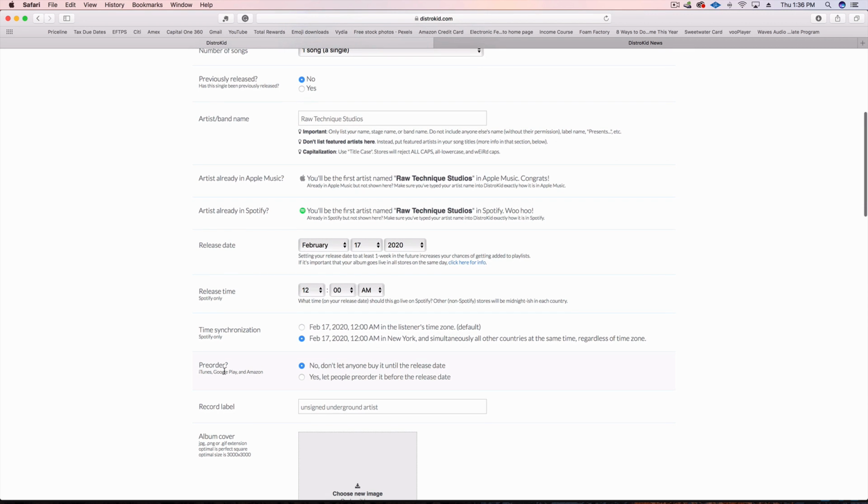All right, so another thing that's available in the upgraded account is the pre-order option. So if you want people to be able to purchase the track before it's released, then you could do a pre-order. You would just go ahead and select yes. You could go ahead and put in a pre-order start date if you choose to do that. I'm not going to do a pre-order for this one.